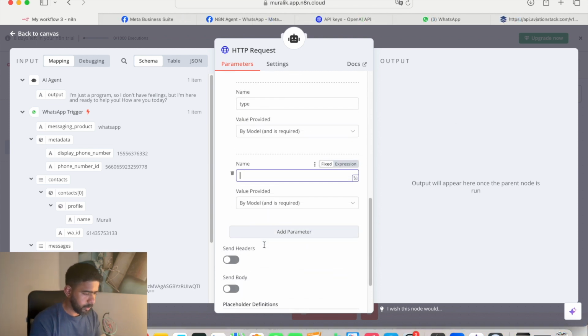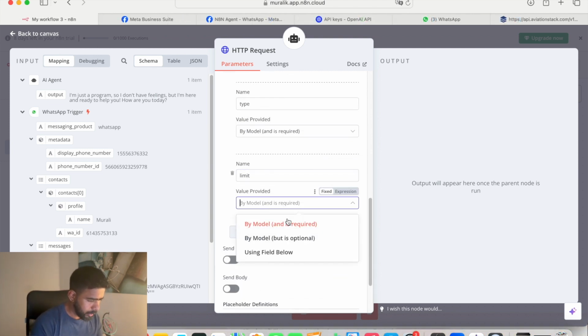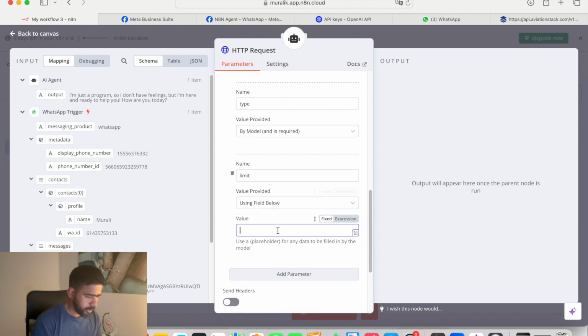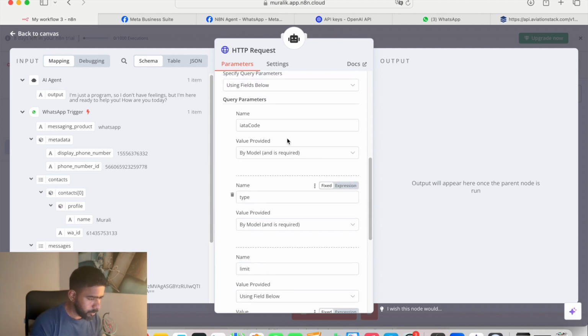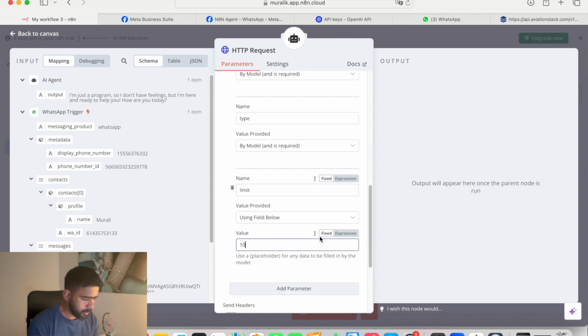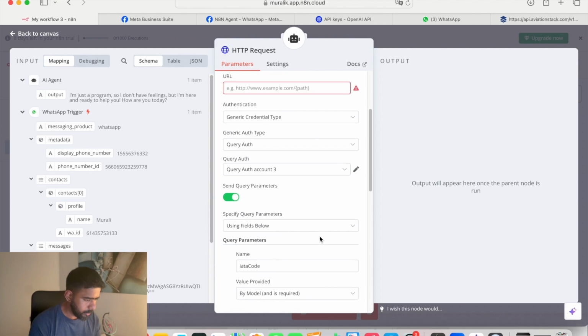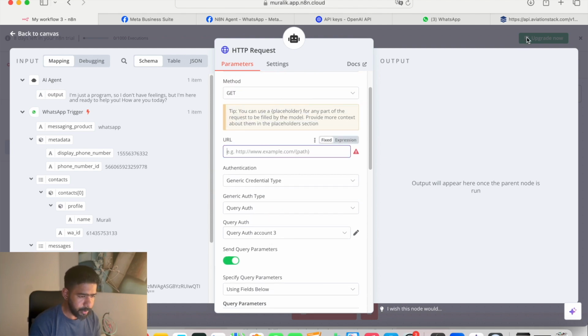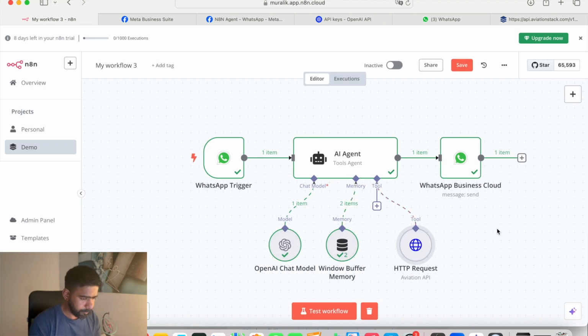So next one is limit, and I'm going to hard code that to 10. So we're not going to provide the IATA code and the type. It's going to be provided by the model itself. And we also need to provide the URL. Paste this here. Right, now back to Canvas.